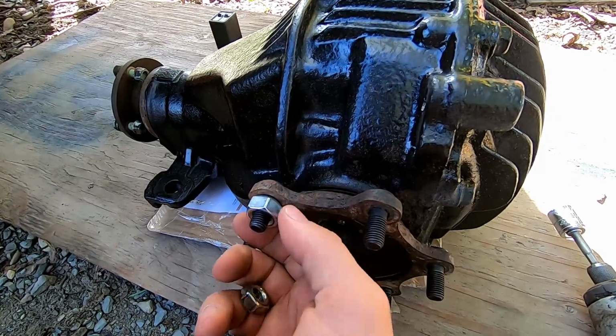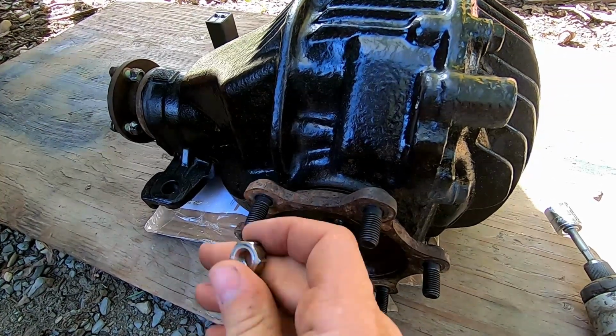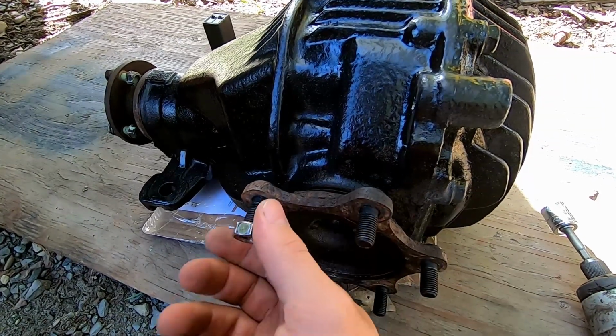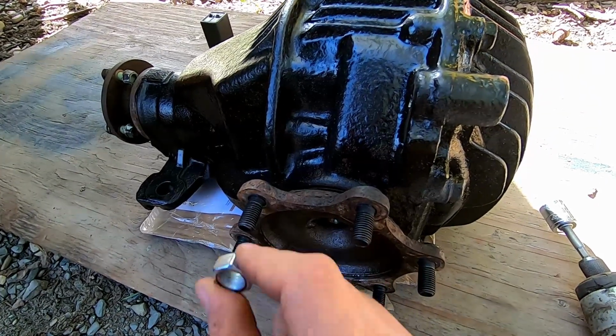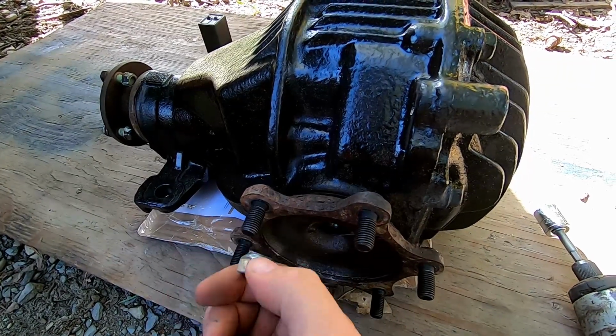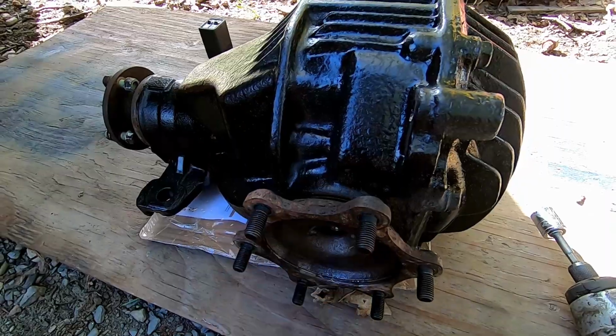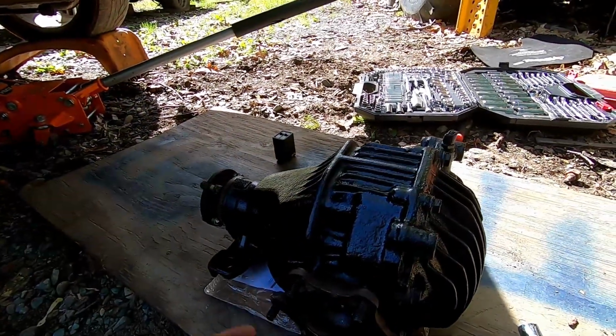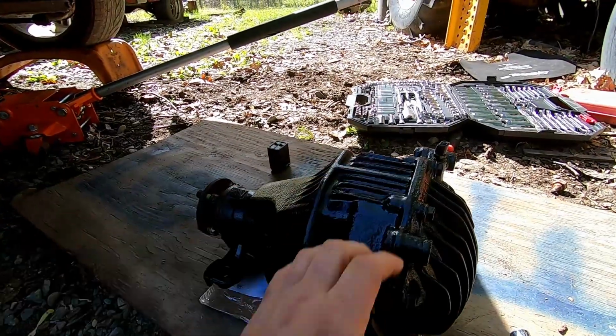Oh, sorry, actually no. What you have to do first is get it started. So you push them on, you tighten that on. Once that's on, it's still not enough. You have to slide this guy on, then tighten this up, and then what you'll end up getting is it pulling it all the way through. So, as far as I can tell, this is a great differential. They're not known for failing.